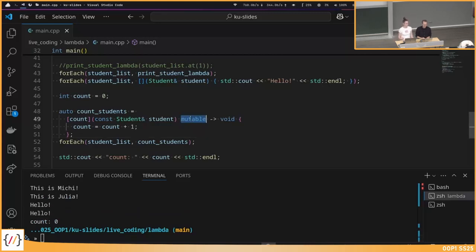If we just write mutable and just take the count as before, then the count is like a parameter by call by value. So the count gets copied to this function. And if we increase the count by 1, then the copy will be increased by 1 inside of the lambda function. So we will always count 0 plus 1 in each iteration.